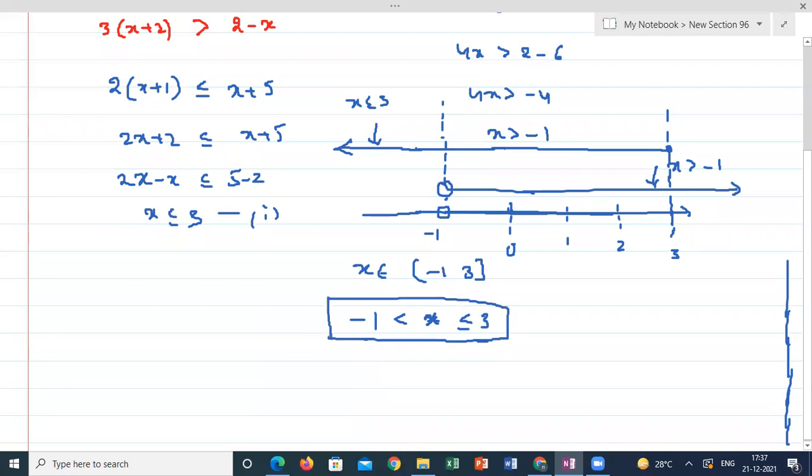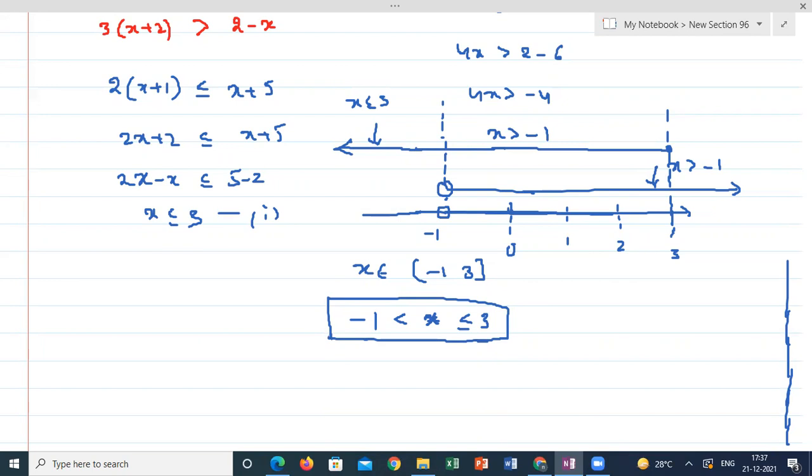So the next step is, if they are giving an expression with two inequalities, it means a system of linear inequalities of a single variable. Instead of giving two different expressions, they are giving two linear inequalities. How to solve? If you are clear, we'll move to the next question. Yes or no? Please let me know. Are you clear? Shall I move to the next question?